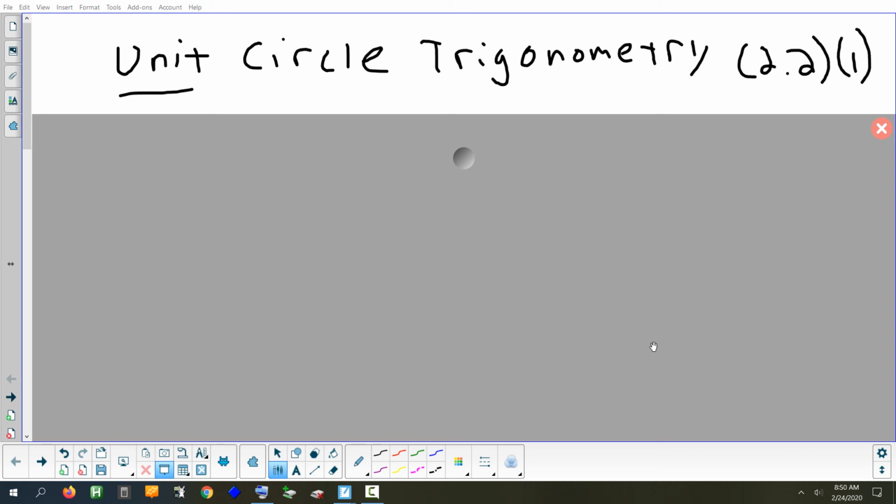Right, so this week we're going to take a look at one way to do trigonometry of an angle, and it's called unit circle trig. If you've done opposite, adjacent, and hypotenuse in geometry, that's a little different than this. It's another way of doing this, but this is called unit circle trig. We're going to look at that this week, and we'll look at opposite, adjacent, hypotenuse next week.